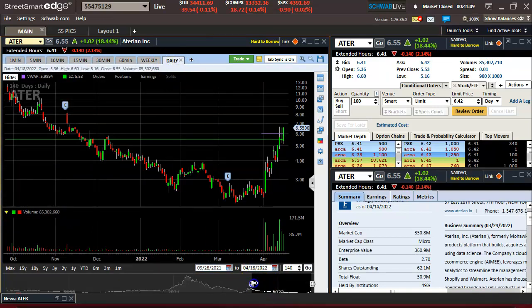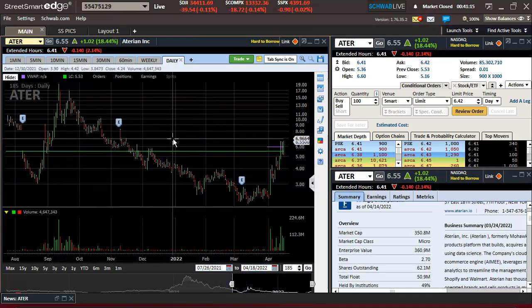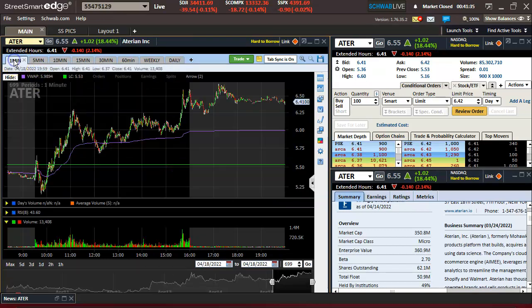Other resistance levels to keep an eye on. So we have the 660 area. 7-ish, where I might have some trouble. After that, we got the low 8s. And after that, we got 10. So we'll see. Ideally, get somewhere 9, 10. That'll be nice. I'll probably be taking it out around the 8s, depending how it sets up. But yeah, just a solid breakout play setting up there. Not much more to really say.